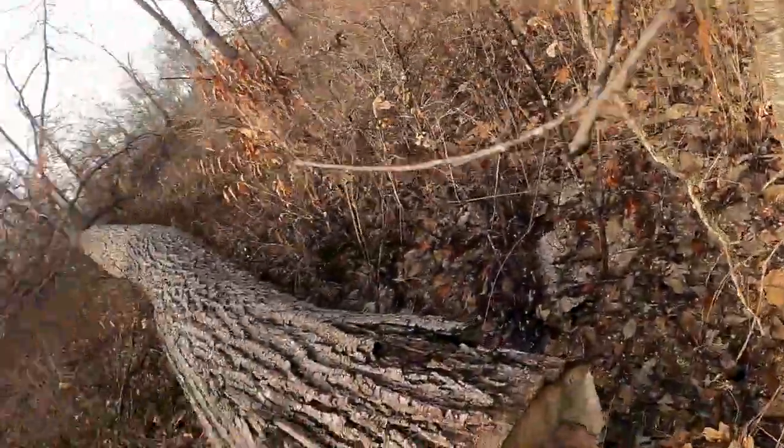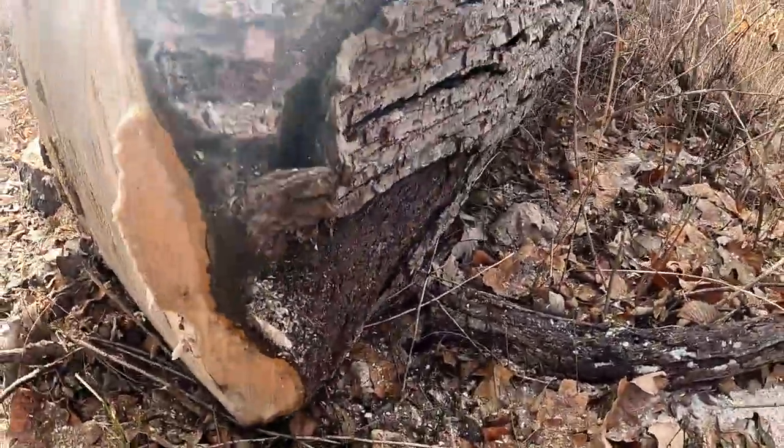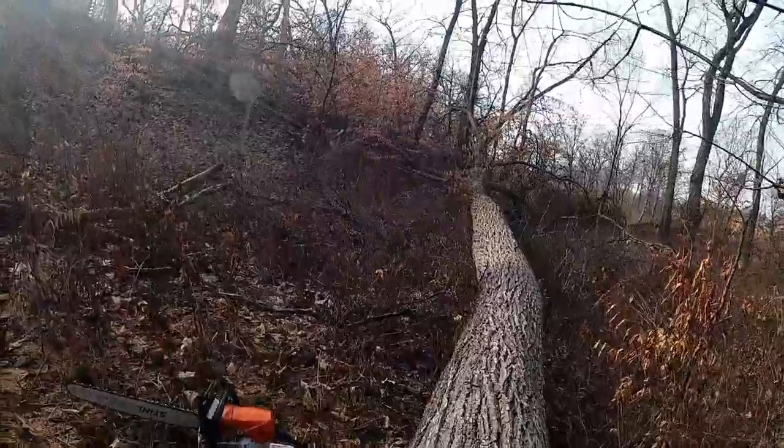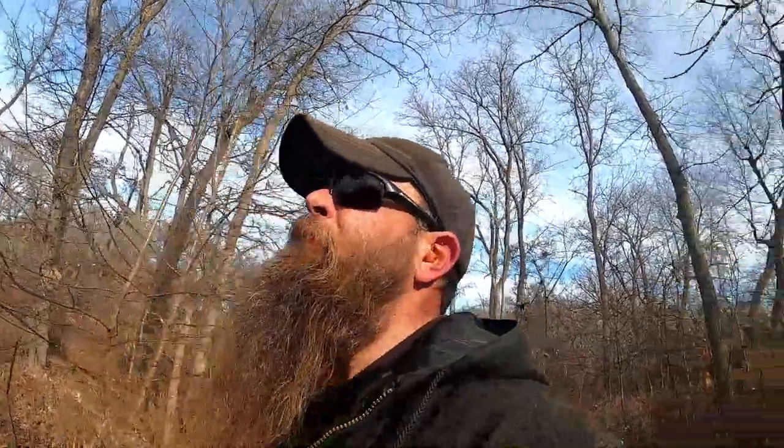All right guys, we have another tree here that's kind of an example of where something has fallen down and hit the side of it — you can see she's starting to die. Another perfect example of a tree that was at its prime; it could have stood here another 15 to 20 years, but it's basically just dying and going back the other way. The most important thing, if you have timber, is to do a selective harvest on your valuable trees. Around here in the midwest, walnut is king — it's the most valuable.